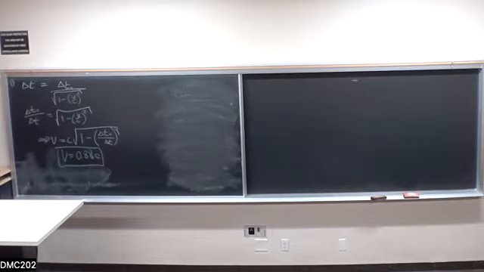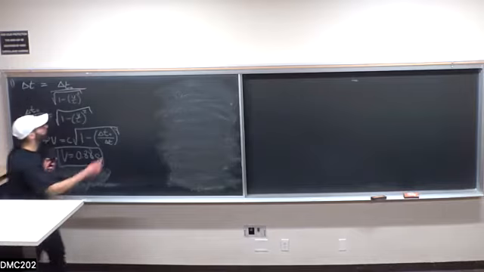Okay, so a lot of these questions are kind of more of this flavor, and the thing that you need to keep in mind here is what's delta t and what's delta t naught. What's your stationary frame? What's your moving frame? Okay, so that's number one. We can move on to question number two now. I'll just do that over here.